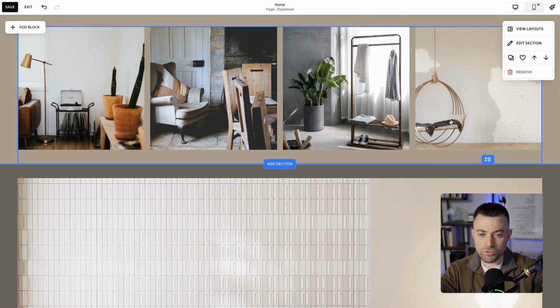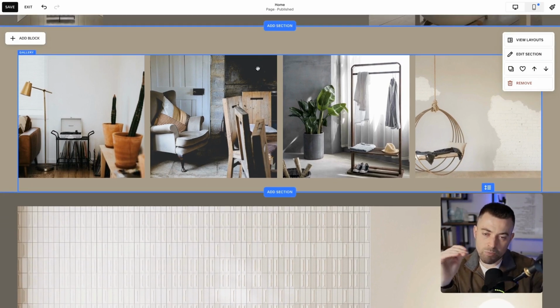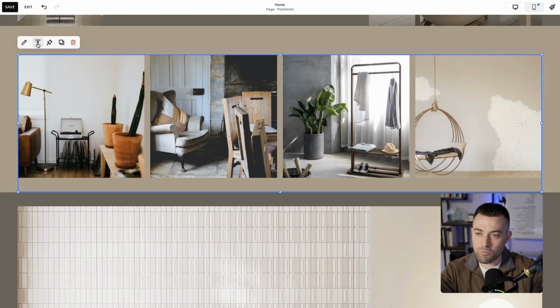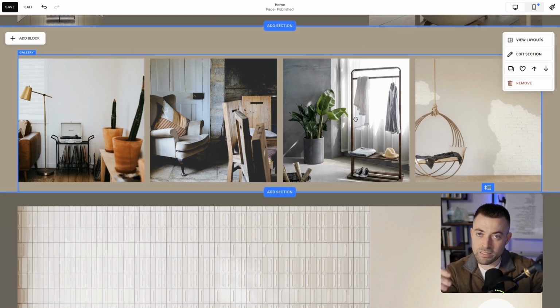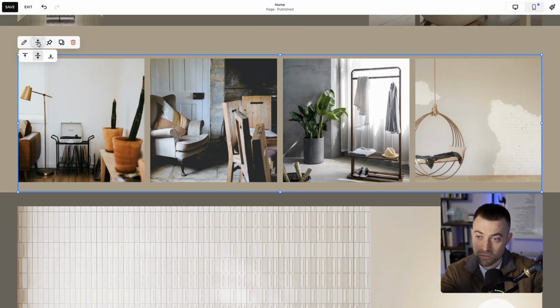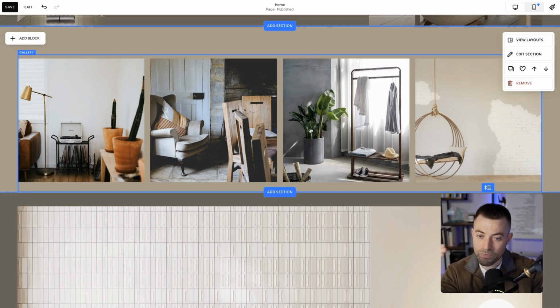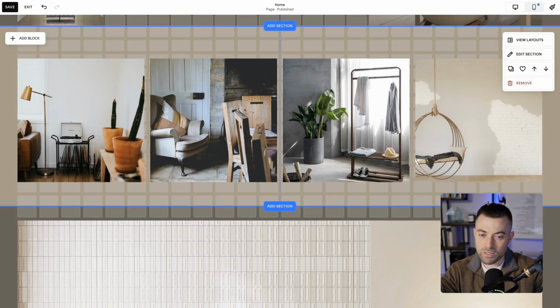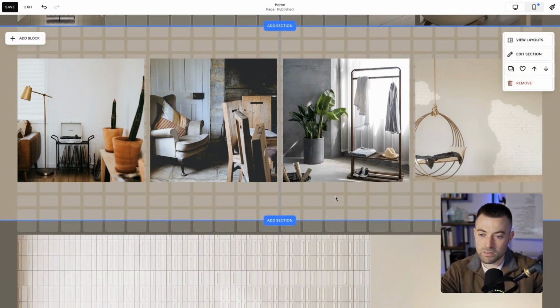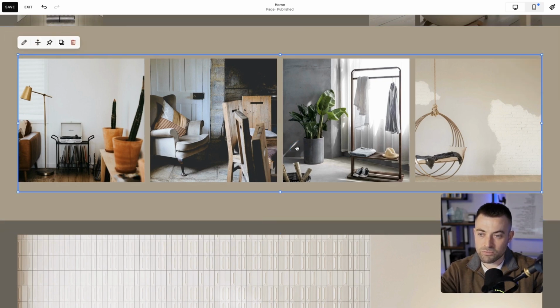Now, I want to make sure that the spacing above and below is the same. And to do that, what we need to do is align our blocks. So with Fluid Engine, you have the ability to align your blocks vertically, either at the top, the middle, or the bottom. I'm going to go with middle. And if I click G, I can see that we've got two and a little bit grid spaces here. If I go down like this, then it's roughly the same.